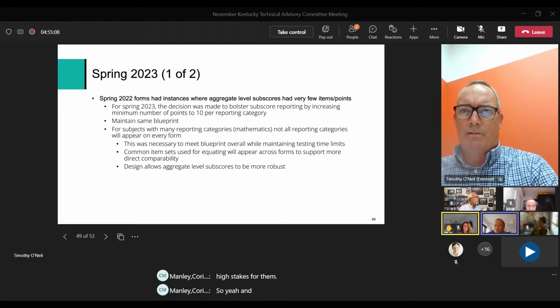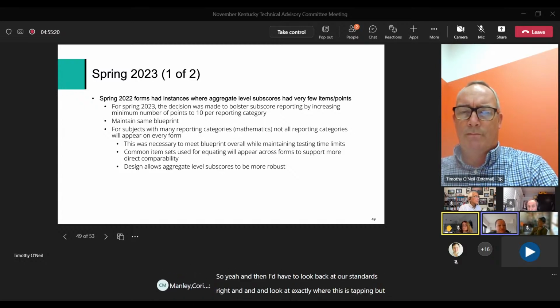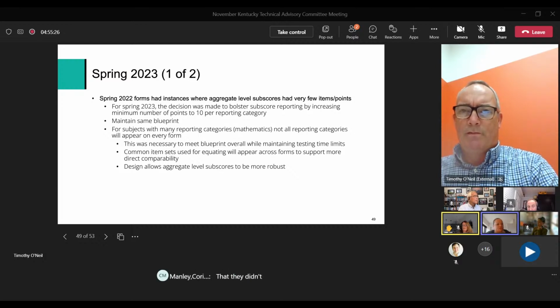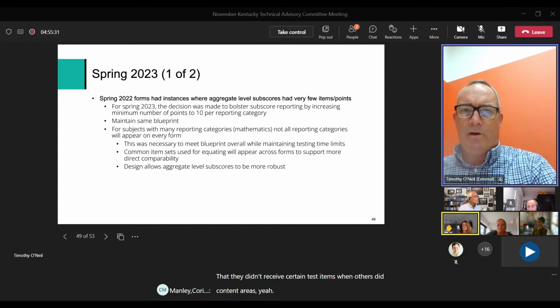I'd have to look back at our standards and look at exactly where this is tapping, but to not be exposed to the same kind of blueprint of test content is something I would really think about, especially if it becomes quite obvious to them that they didn't receive certain content areas when others did. Yep, no, I agree.